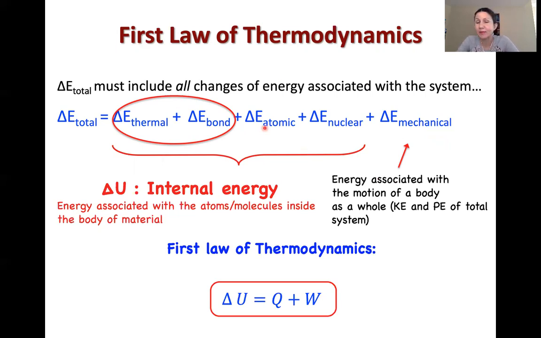So the first law of thermodynamics is basically just another way of stating conservation of energy that we've looked at so far, but specifically constrained to internal energy, which, instead of using the letter E for energy in general, we denote with the letter U. You'll see U showing up quite a bit from now on, but it just means internal energy, for example thermal energy or bond energy. So the first law looks very familiar: the total change in our internal energy equals Q plus work.